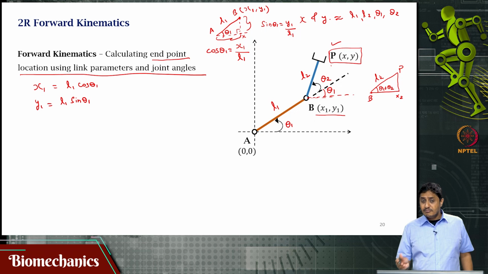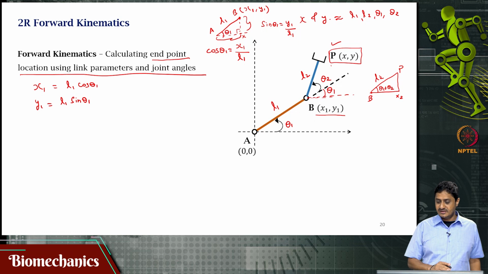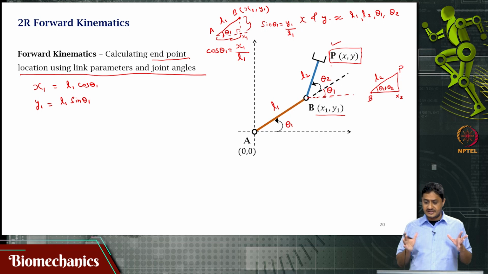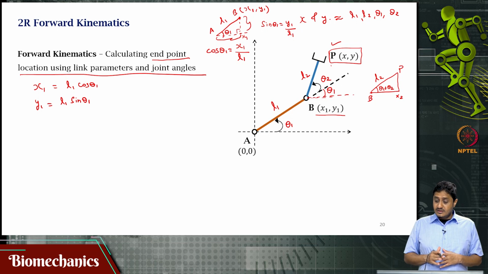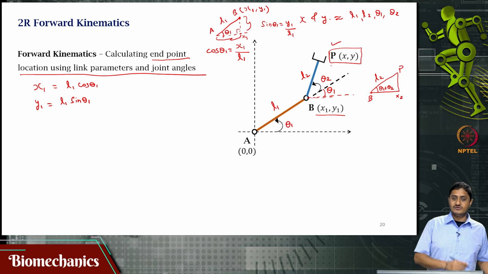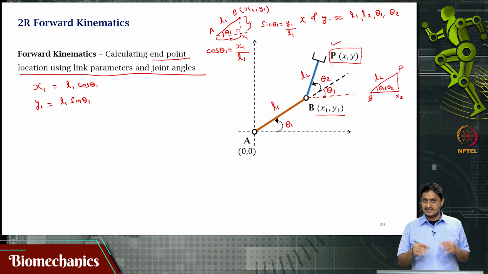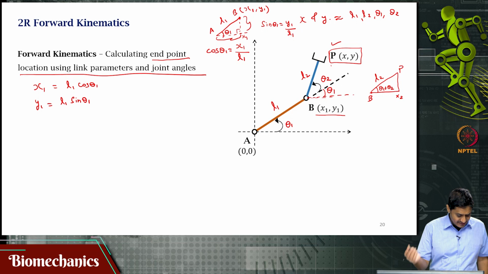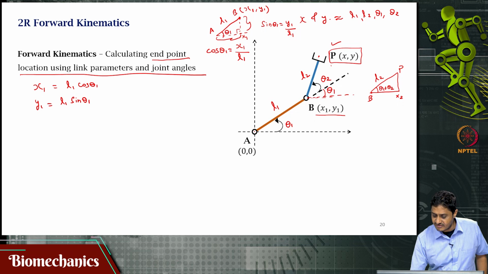Perform an analysis similar to what I did with the previous triangle. In the previous case, I had an x, I could call this capital X1 for the purpose of generality. So, I am having this x1 and then I am having an x2. Now, could you find out the location of point P as a function of theta 1 plus theta 2 and L2 in the B frame of reference with respect to the coordinate B, then I can move this to the coordinate A. So, that is the idea. You could try this as an exercise, but I will write out the final answer of this point x comma y as a function of the coordinate system located at A.